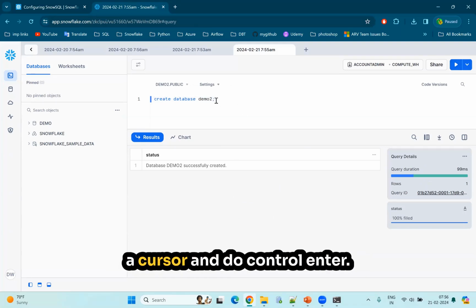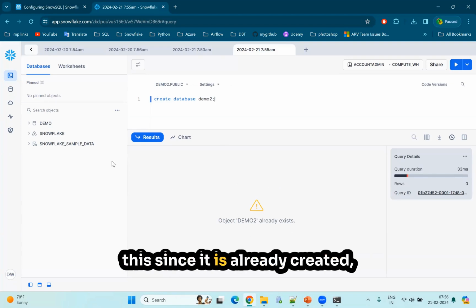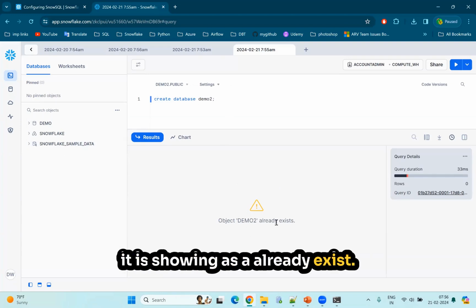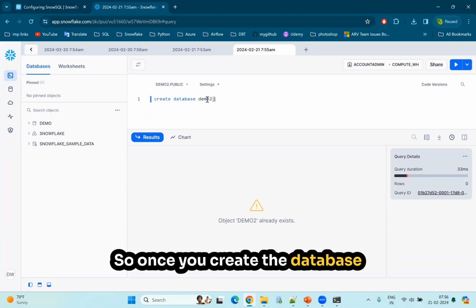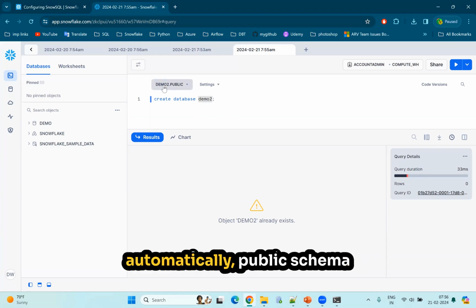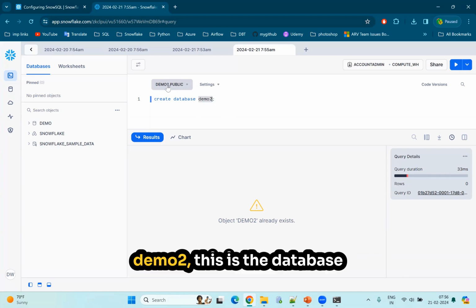Or else you can put the cursor and press Control Enter, and it will automatically execute. Since it is already created, it shows as already exists. This is the result area and this is your query execution area. Once you create the database, the public schema is automatically assigned to it. Demo 2 is the database and this is the schema.